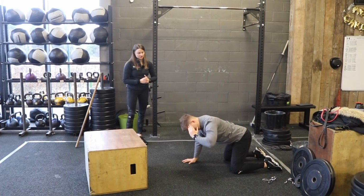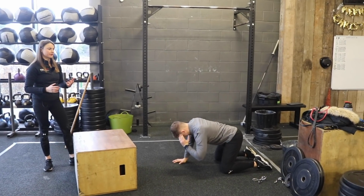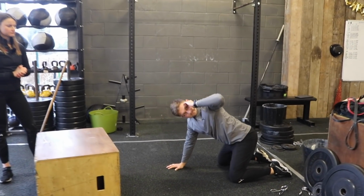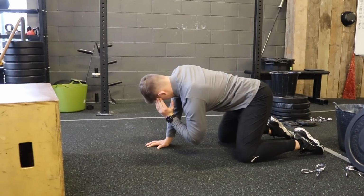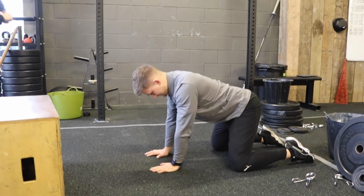That's it, so just a nice smooth turn, and I'd say rep-wise with this, 10 to 15 is normally pretty good. Yeah, it's good, and we want to do both sides as well.